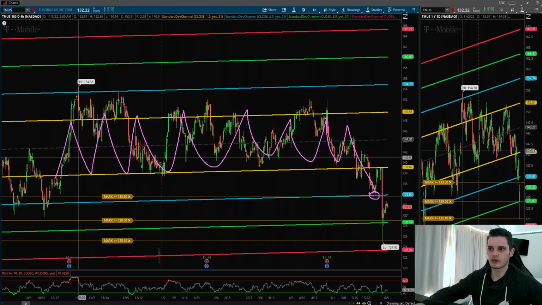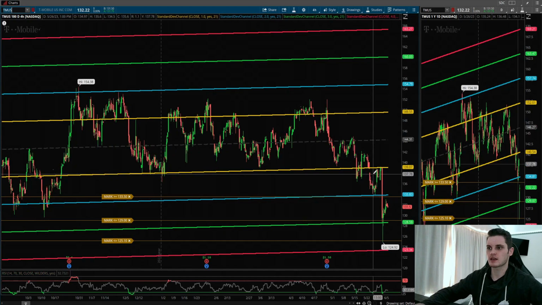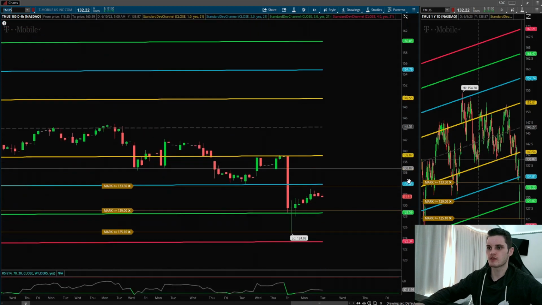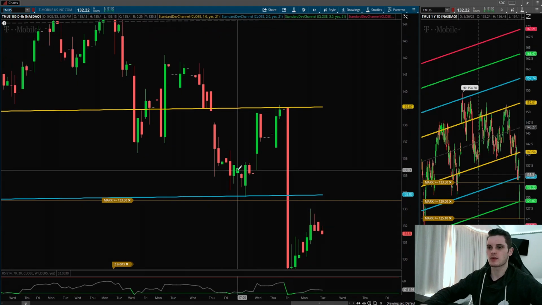Again, if we were a reversal trader, we're getting long that. But if we're a trend trader, we're not touching that. What we're waiting for is a pullback, and that's exactly what we get here. We'll zoom in to make this even more clear. It's the pullbacks that we want to be paying attention to.